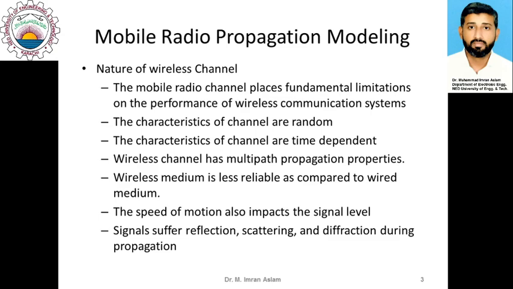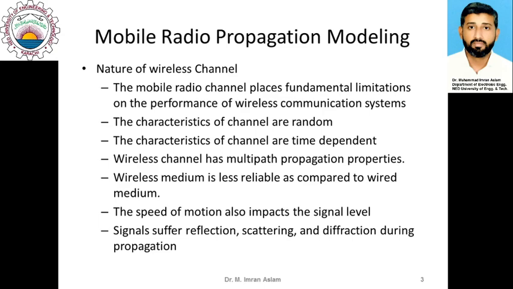Whenever we design a wireless system, the wireless channel places a limit on the performance of system, because the actual medium which has to be used for propagation is actually wireless channel. And if we have a poor quality channel, or if our system mismatches with the properties of wireless channel, in that case the system will not perform good. So in order to ensure the performance of a wireless communication system, we need to design a system in such a way that it meets the requirements of channel, and for that we need to analyze, or we need to characterize the properties of the channel. How does the channel affect the signal when it passes through that particular wireless channel?